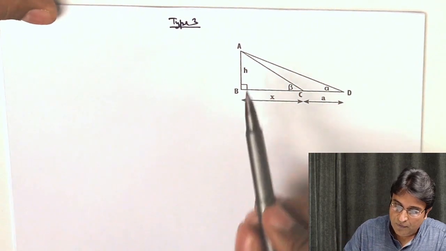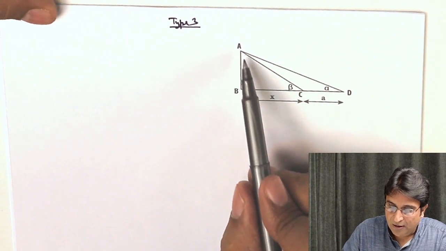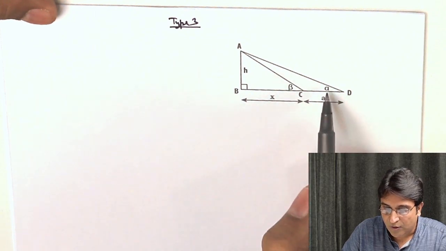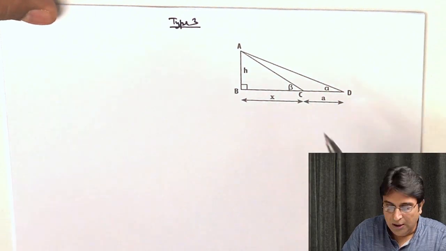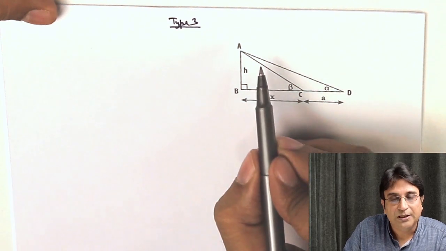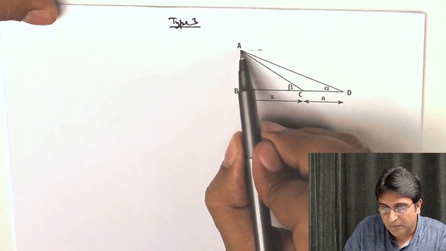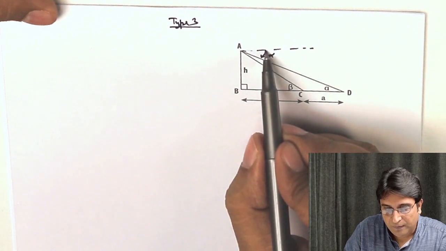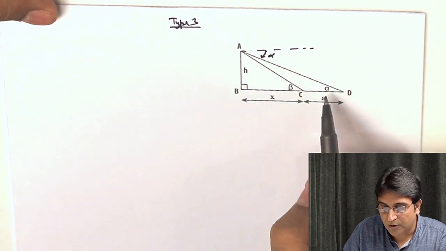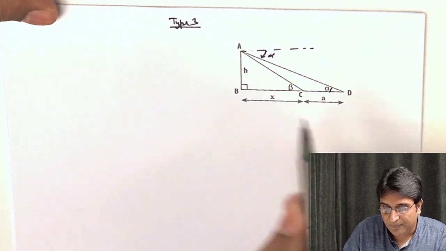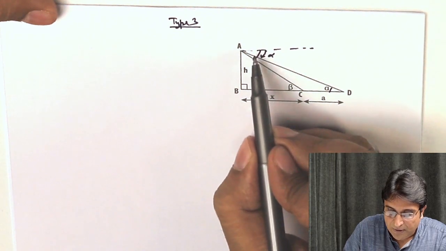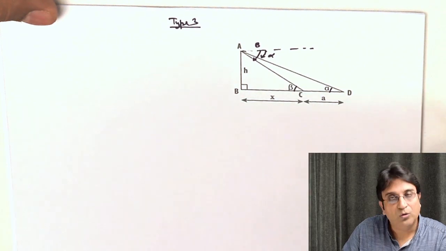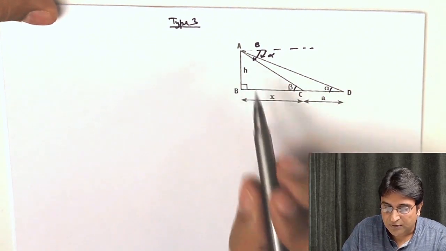So here we have a particular height and you're looking at two objects, C and D, and you're finding that the angles of elevation are alpha and beta. It could also be that they have given angles of depression, right? In which case, this would have been the horizontal. This would have been alpha, the angle of depression, and that would have become equal to the angle of elevation. And the other angle of depression would have been beta, and that would have become equal to this angle. Okay. Either way, you end up with a triangle like this.